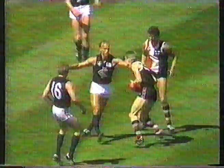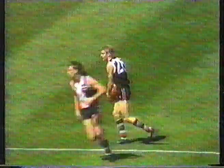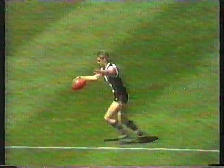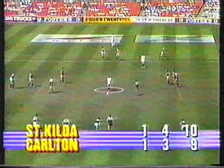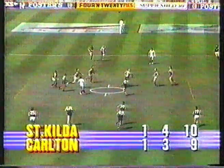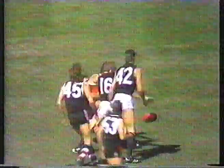The seniors with 9 wins for the season. And now the reserves playing off in the grand final. The future looks pretty rosy for the St Kilda club. Kane Taylor has some big raps, the man who passed it up there to Peter Budge. And there's the right place to be, in front. And a good strong mark to Peter Budge. So at the 12.5-minute mark, the Saints hit the front for the first time.